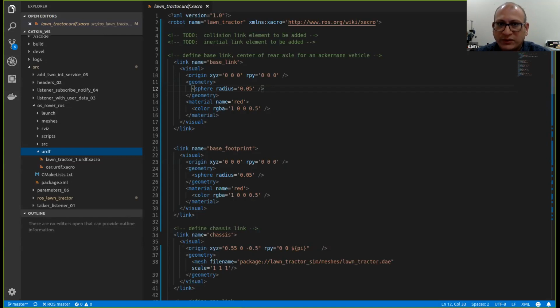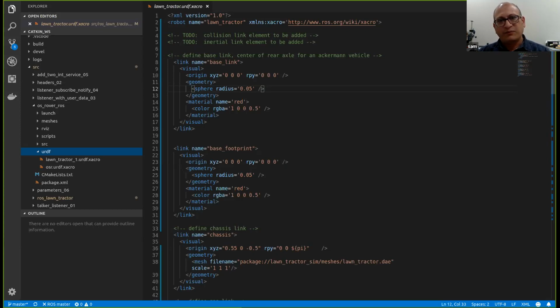And we wanted to put the base link, for a simple car-like vehicle, right at the rear axle center, so that we can mimic the car-like steering. So that's where we wanted to put the base link.